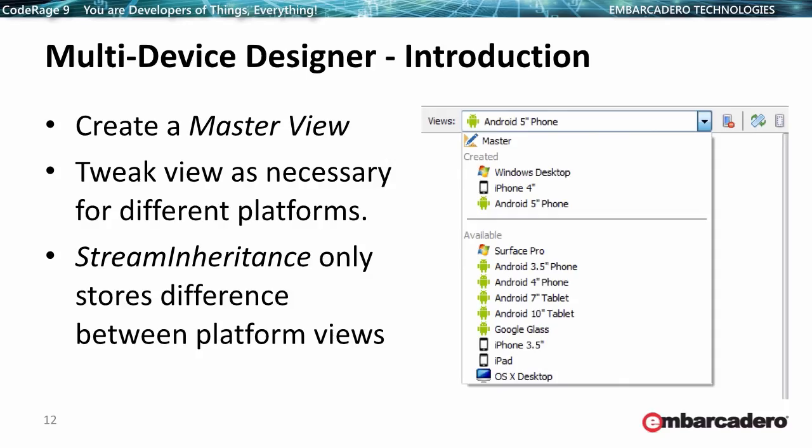So if you wanted to have components only visible on certain views and on other views, like I said before, they all exist on your master view, but you can then hide them on specific views. So if you don't want them on your iPhone because you don't have enough screen real estate on the iPhone, you would hide them on the iPhone and then have them visible, the visibility set to true on the iPad.